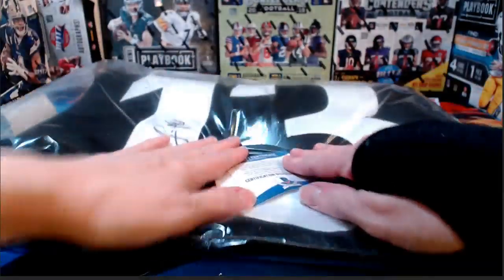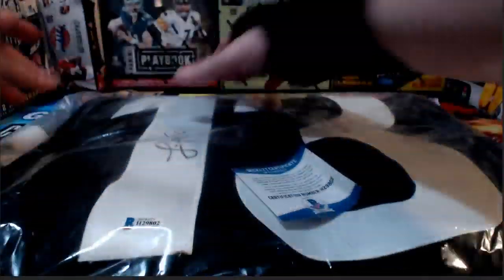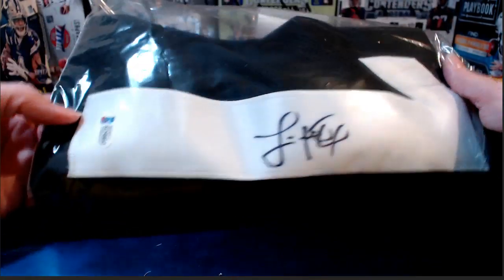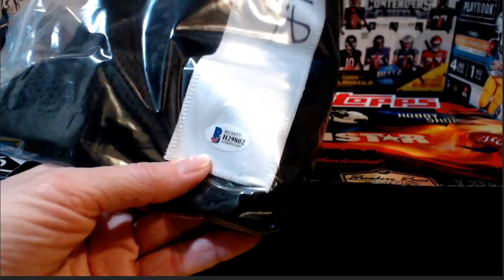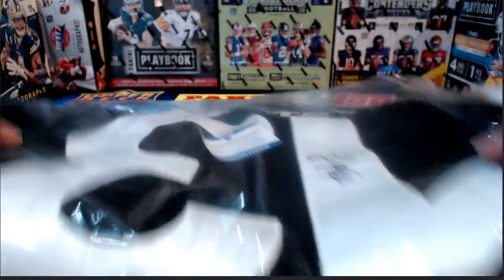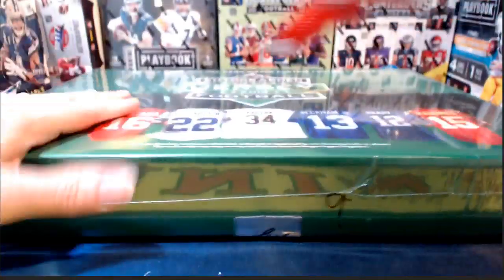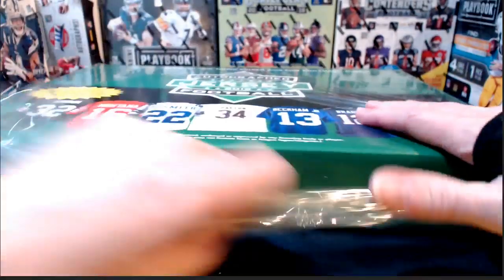All right, this is, golly, another one of those Jamie Foxx ones. We have hit so many of these lately on mini helmets and jerseys. So this is the actor Jamie Foxx. It's from a movie, and it's got a Beckett authentication, and somewhere we've got a paper Beckett. It's a little bent up, but it's in there. So that one's going to have to go out by way of random.org. So I'm going to just set it to the side for a minute. All the teams are going to have a shot at that one.